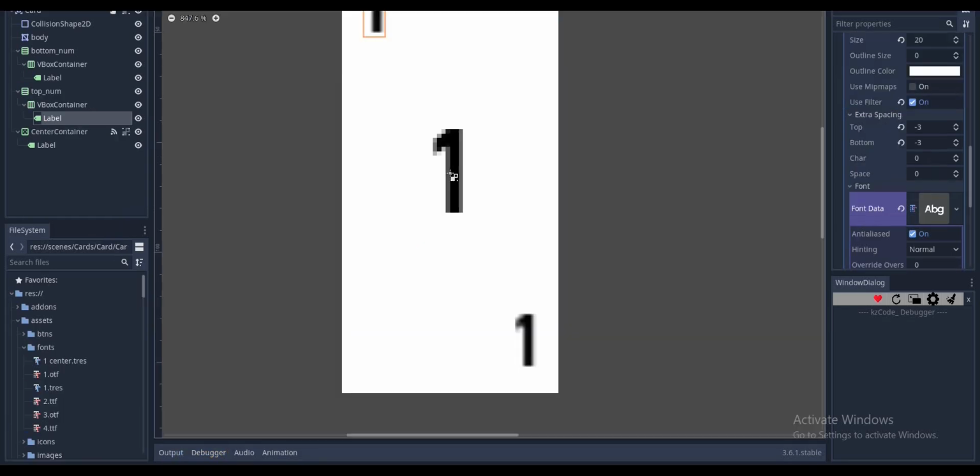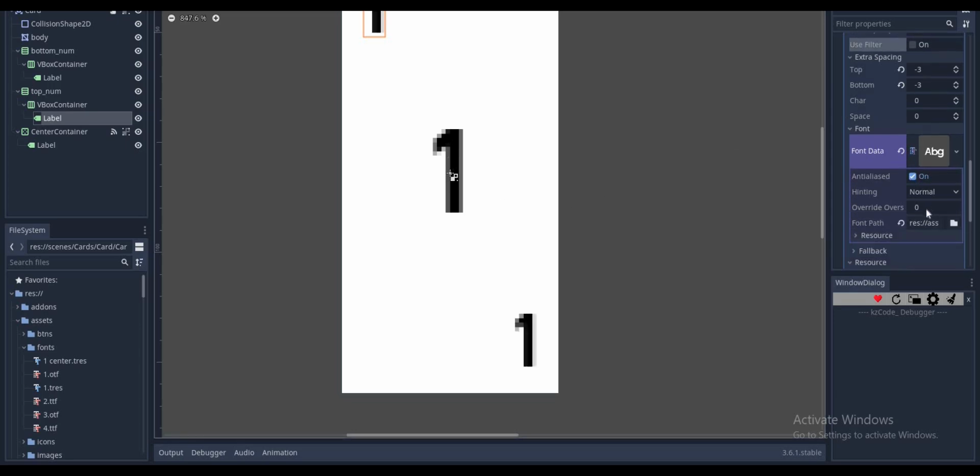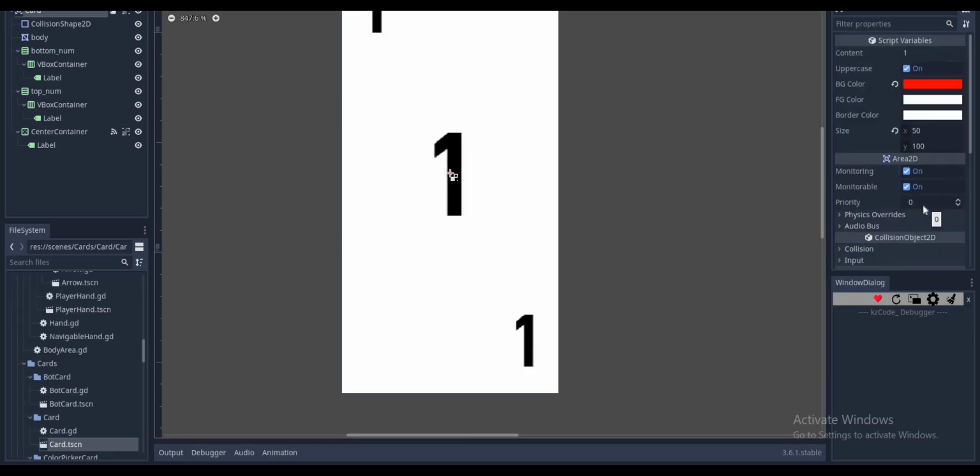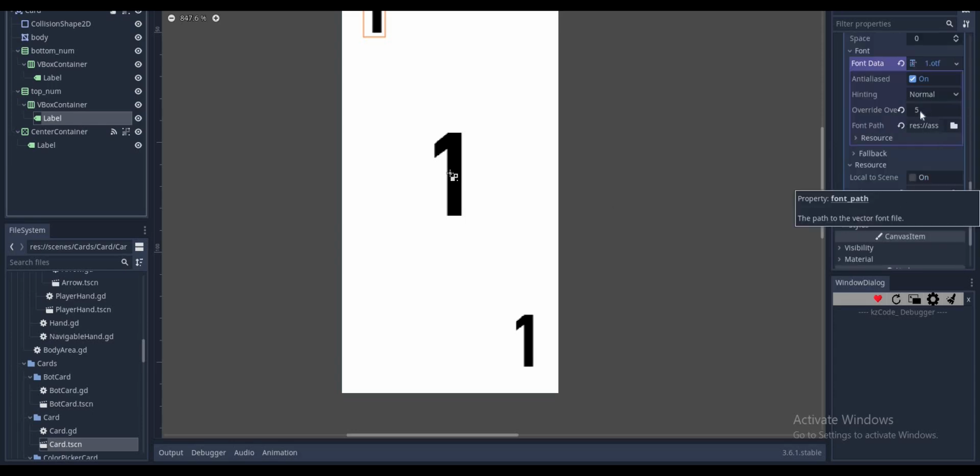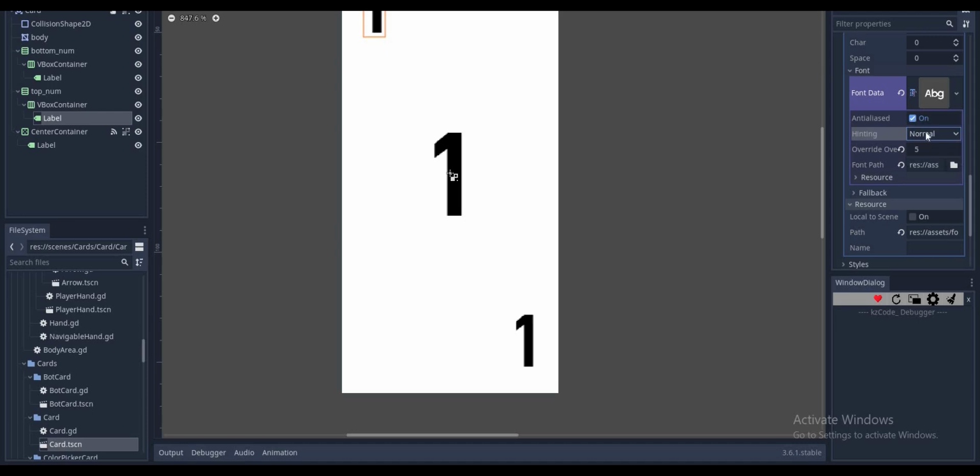I forgot to say something: you can disable this one, and you can go here and give it a number, like 5. You have to wait some time, and as you see, the quality of this one has gotten better. So this variable controls the quality, but I guess it is very heavy, so you have to be wise while using it. So I'm giving it 2.